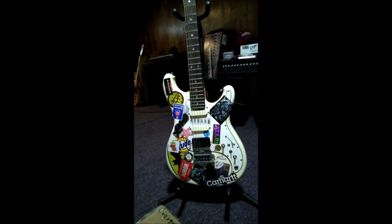I mean, I stuck all these stickers all over it because I got it with a whole bunch of stickers on it that I really didn't care for too much, and took them all off and replaced them with a whole bunch of nonsense on it.